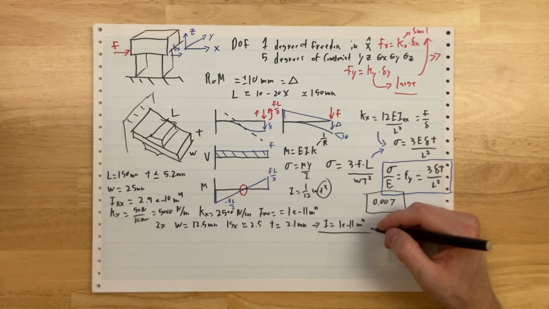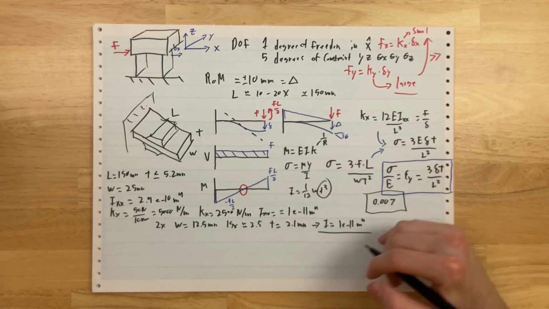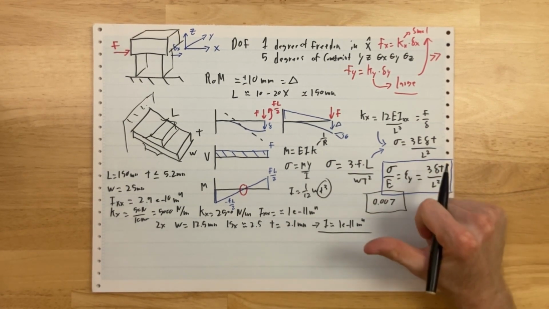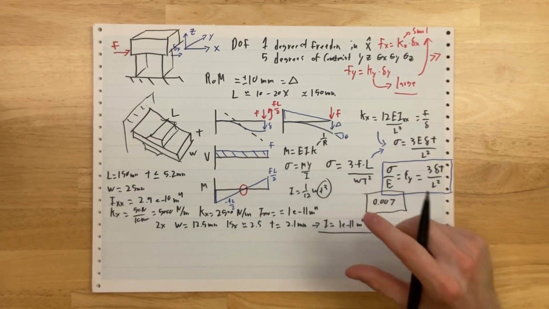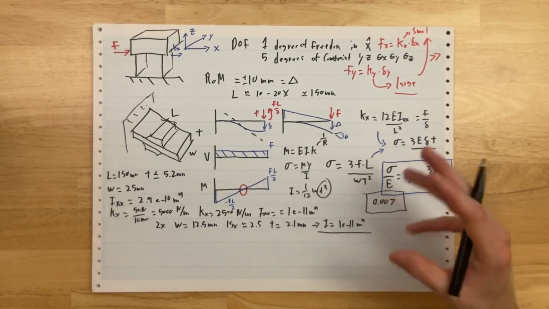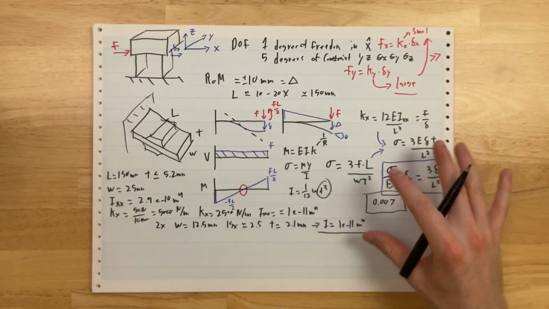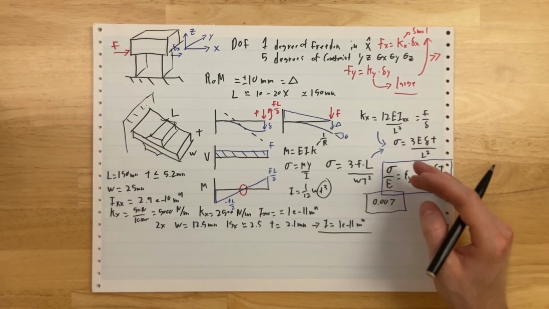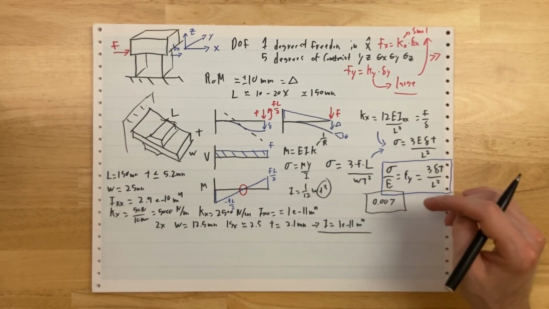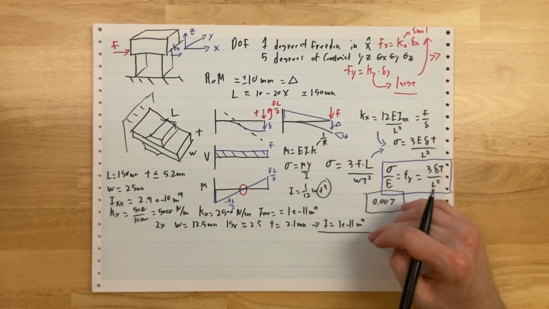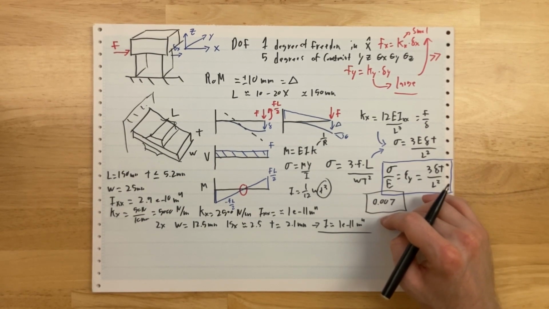So this is one of those situations where you might have multiple criteria to solve at the same point. It has to be able to move without yielding, it has to have low stiffness in this direction, high stiffness in that direction. Maybe it needs to resist buckling, maybe it needs to do other things. And you're going to play those dimensions across each other, and some of them are going to end up being more important than others. So clearly the stiffness criteria is more demanding than the stress criteria in this application.